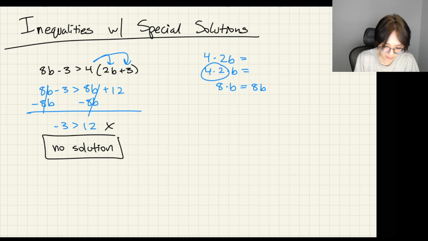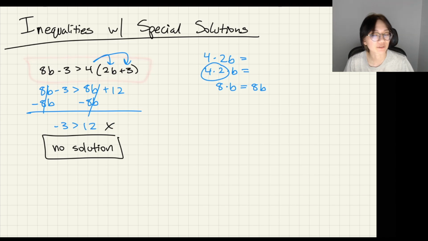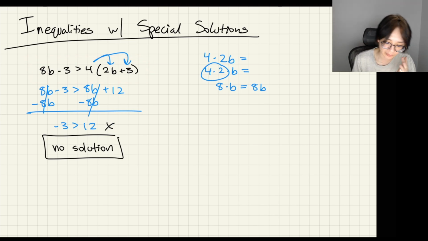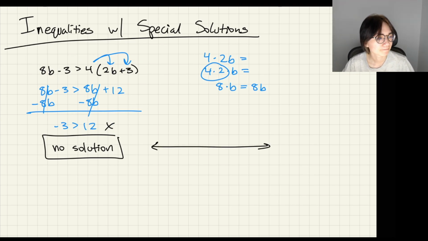Which also means no matter what numbers you put in as b, this entire inequality will never be true. No matter what numbers you put into b, so long as they're the same number, it will never be true. If you want to graph this, here's the number line. That's it. There's no graph. There's no number to start at because there's no solution. There's no numbers that b can be.